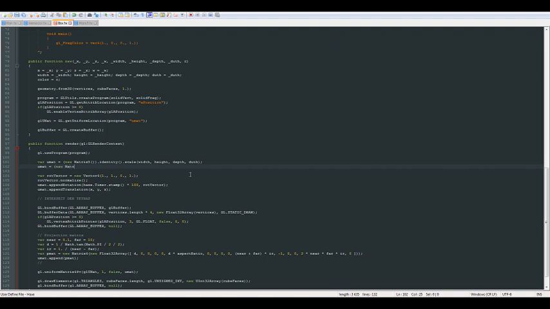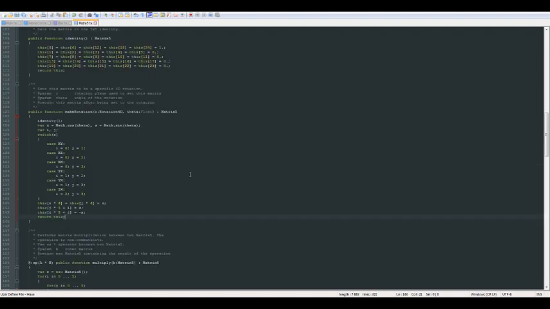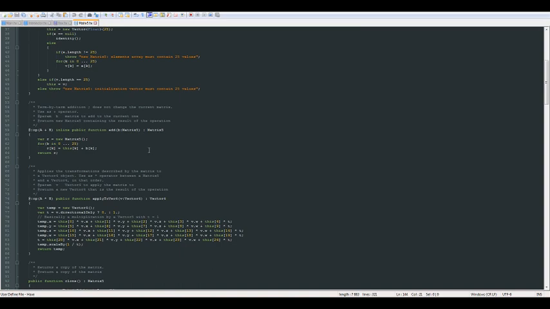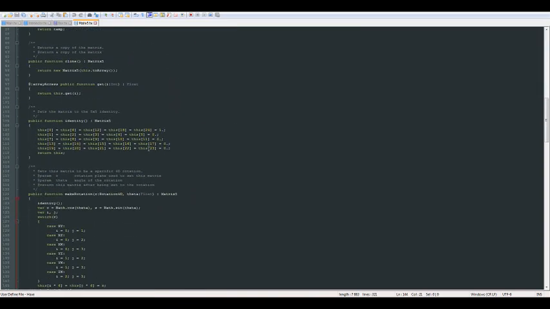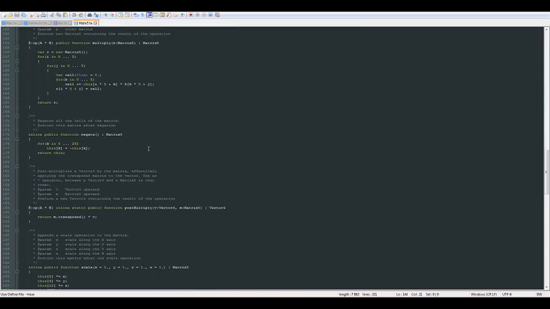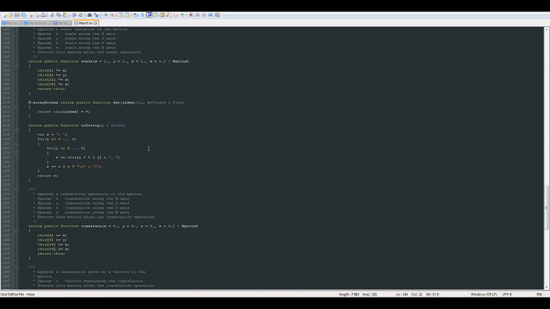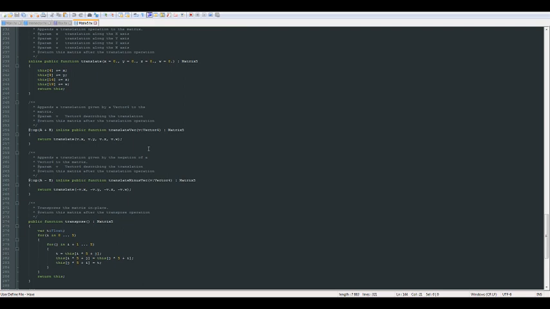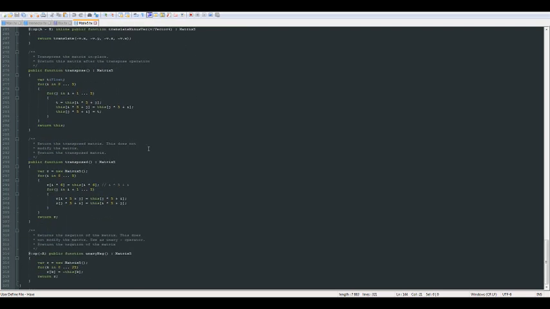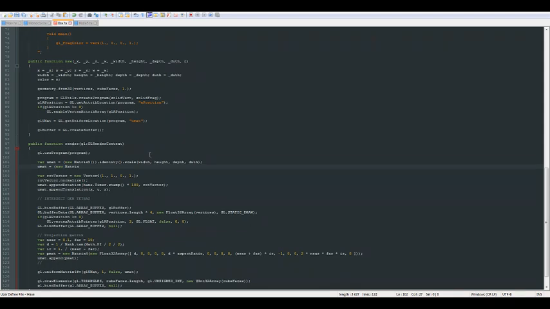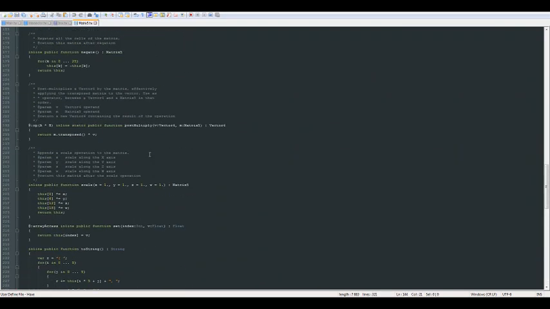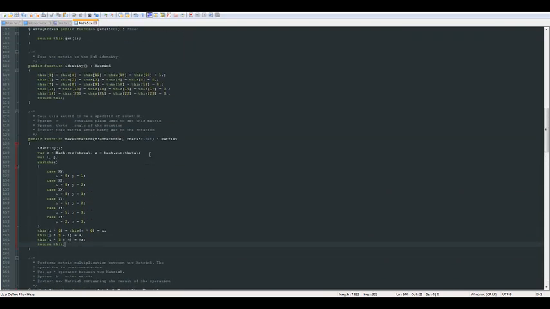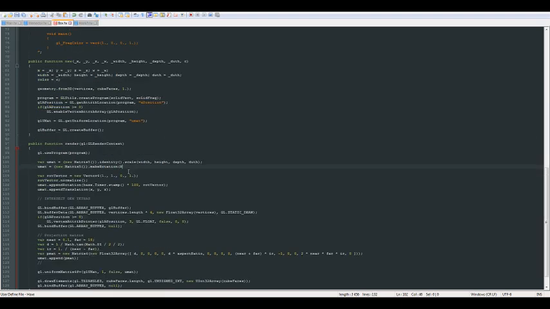Okay, new matrix 5. Don't I have static functions to make rotations? I don't remember. Make rotation, multiply, negate, post multiply, scale, set to string, translate vec, translate minus vec, transpose. No. Okay, I don't. I'm gonna have to do another matrix. Look what I have to do. Oh no. Dot make rotation. It takes a rotation 4D.